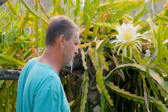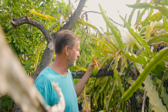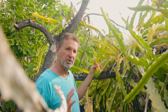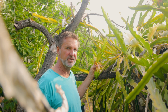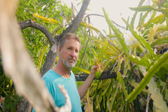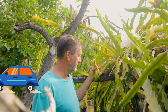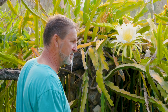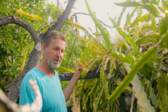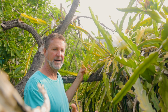I was able to get some of the juice, get it back home and check it for polyphenols and other really cool things that are found inside bright colored vegetables and fruits. Found out it was just loaded with really good stuff for us. And so then I went looking and hunting for this fruit back at home. I had to drive all the way to San Diego, about 100 miles south of here, to get some plants, some cuttings. It's really easy to plant too. I mean, you just take a cutting, stick it in some soil and keep it nice and wet, and it'll root. It's basically a cactus.